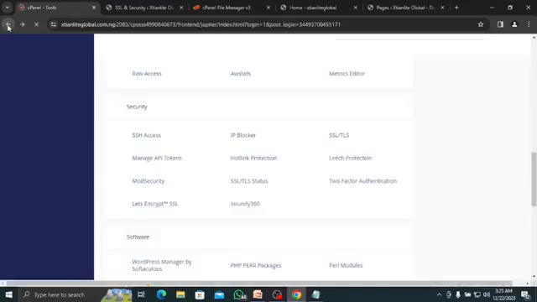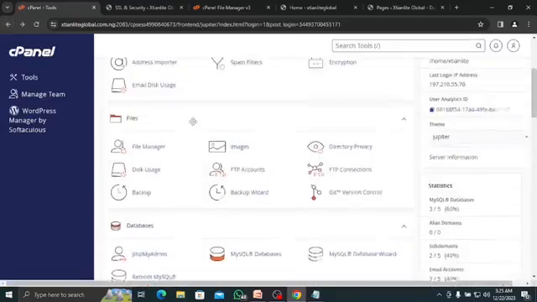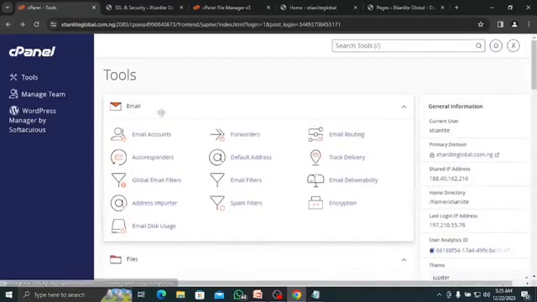Okay, so the next thing that we are looking at on our cPanel is our email, like I said, your webmail. Webmail is unlike your regular email. This is the email that is associated with your website, right? We call it webmail.